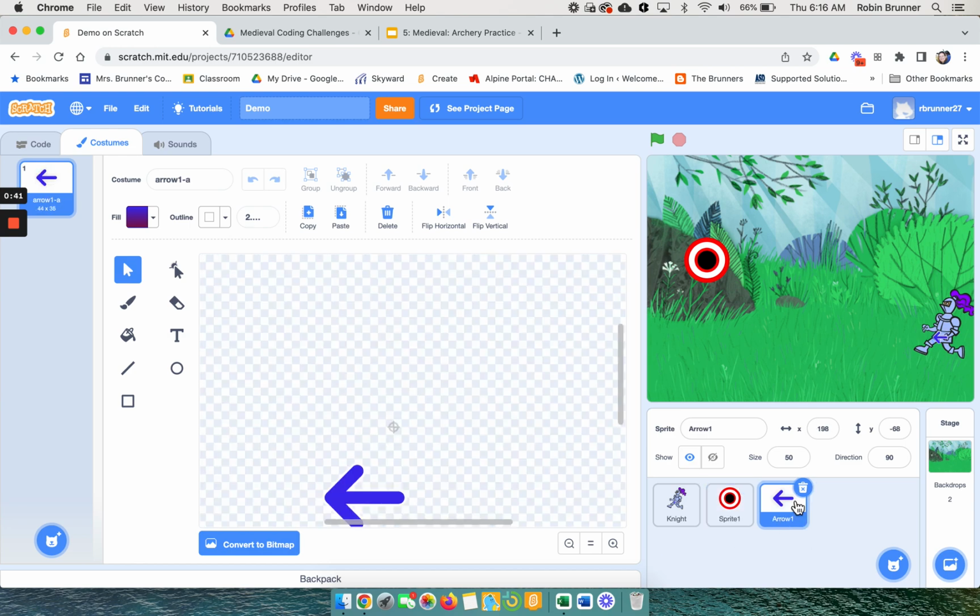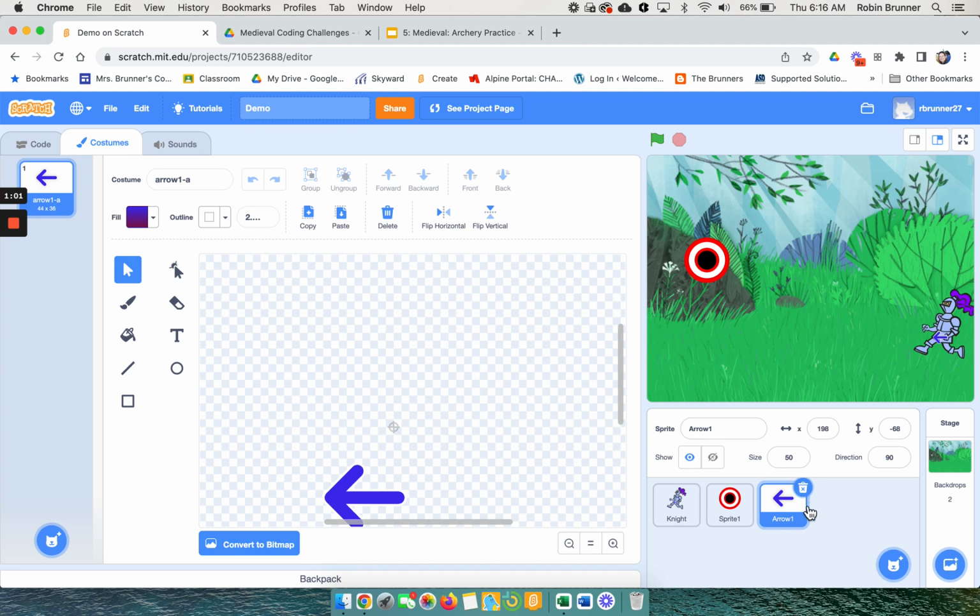Now on this one I just did circles and colored them in, and then on this one it's just the arrow, but because I wanted it to go to the knight, when I did that it ended up here. It is like neck, so I moved the arrow costume down a little bit so it would go straight to the knight. So that's kind of how you get your sprites.